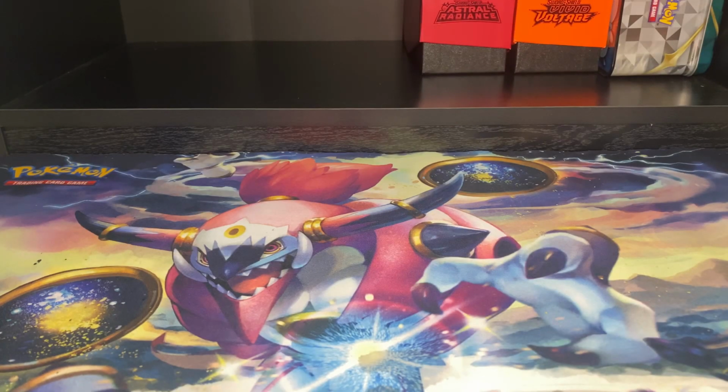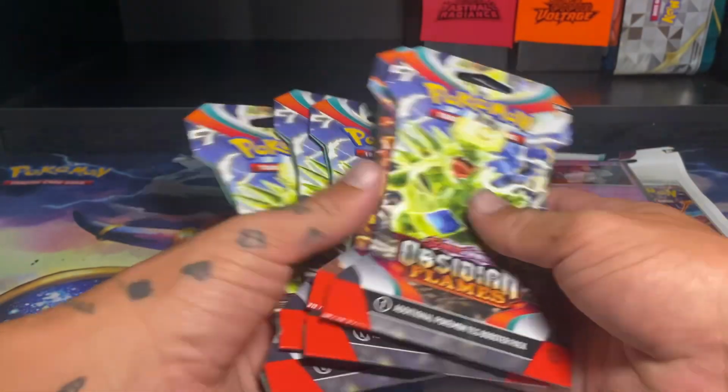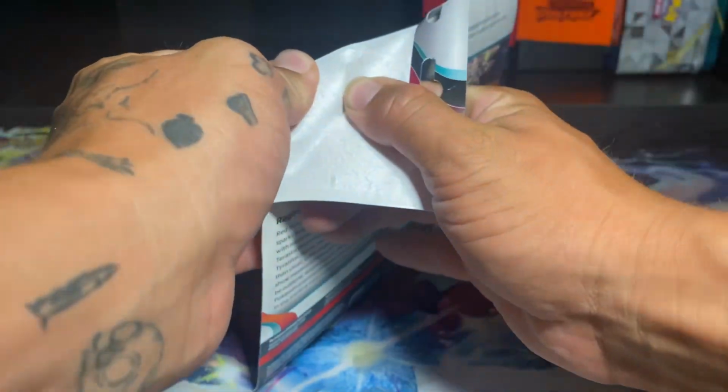And yeah, so let's get into a pack break. All right, guys, here we go. So here's the plan. I'm gonna open the 3-pack blister first, and then after that, the individuals. So first up, let's crack this rig open.